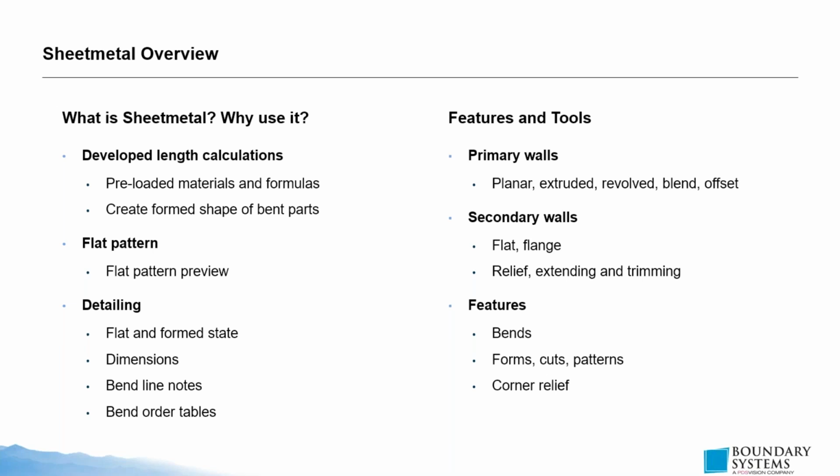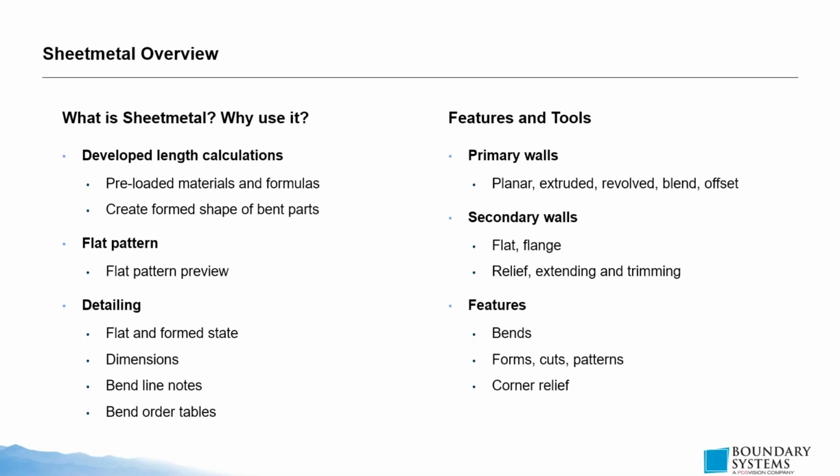The first thing you need to do if you're going to create a sheet metal part is either create a new part or convert an existing part. So a little bit about that process. A sheet metal part in Creo is actually categorized separately from a normal part. They will both be part files, but you have access to these different operations and different features when you're editing a sheet metal part rather than a normal part.